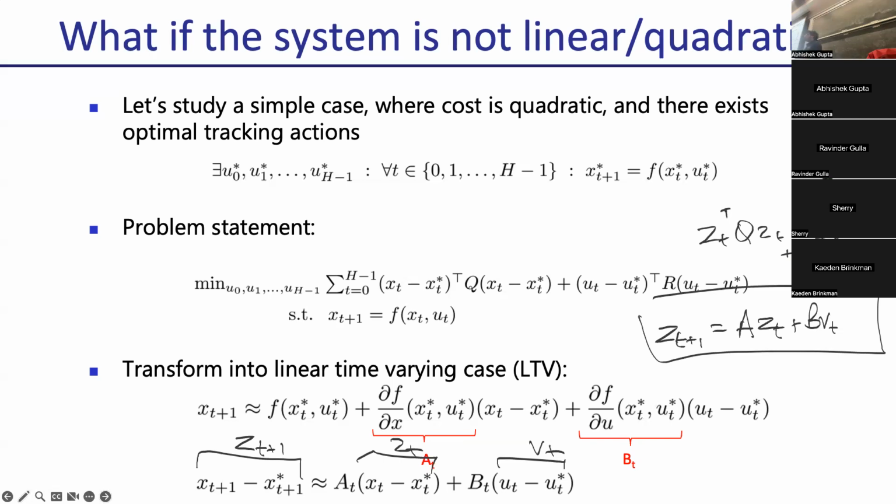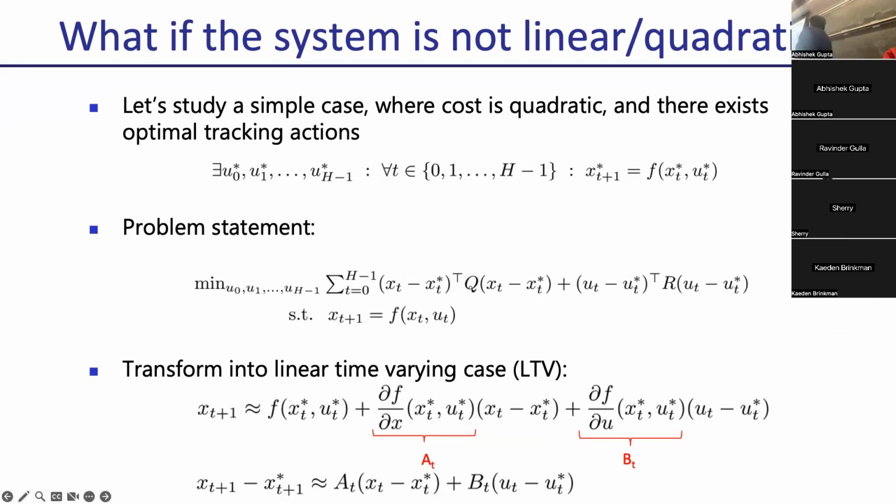Everyone follow me? So just to recap what we did, we had a nonlinear system F, right? And we said, we're going to take our nonlinear system, we're going to linearize it around some point. That point is going to give me an A matrix and a B matrix. I'm going to recast this as an LQR problem. I'm going to solve the LQR problem. It'll give me some set of controllers. Right? Now, what is the problem if I just did this one time?